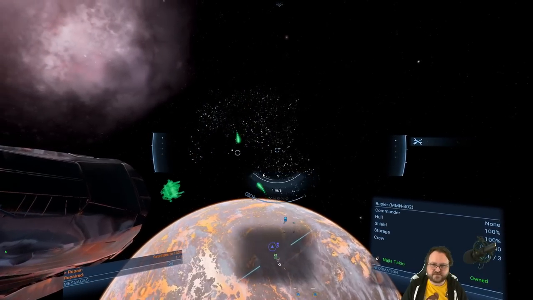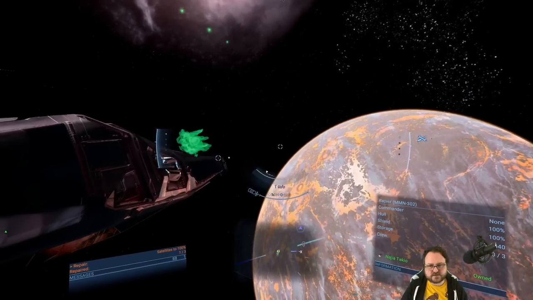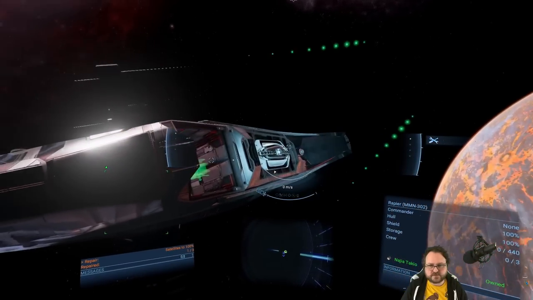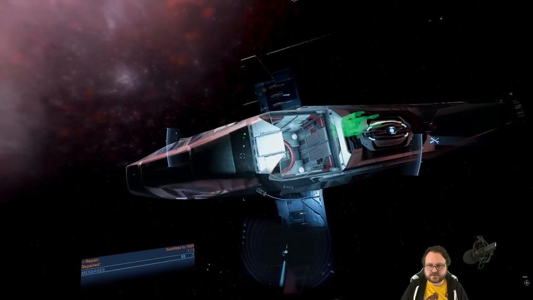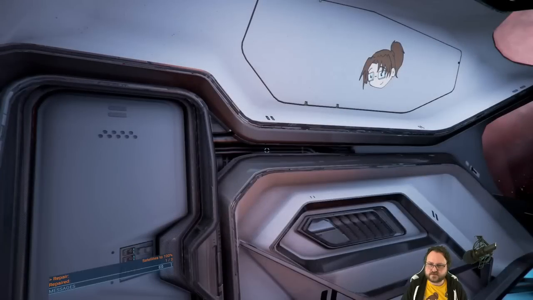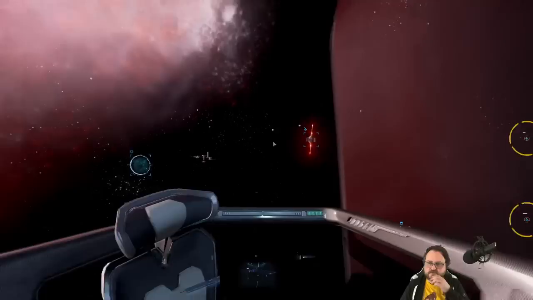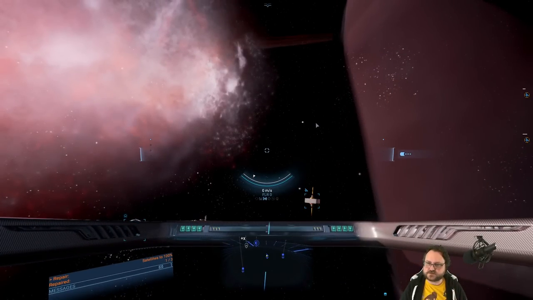Apply the duct tape beam. Oh, no, it's just behind the cockpit. Yeah, there it goes. Excellent. All right. I got to do that another couple of times.